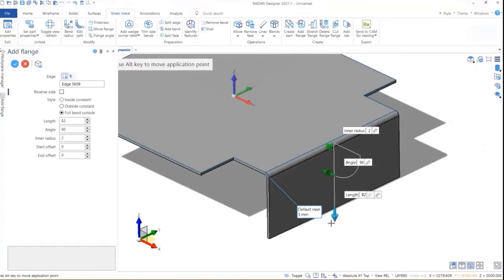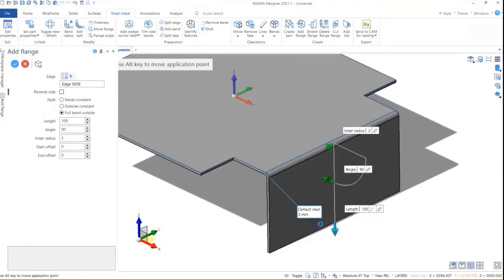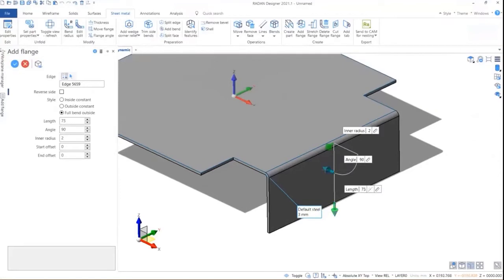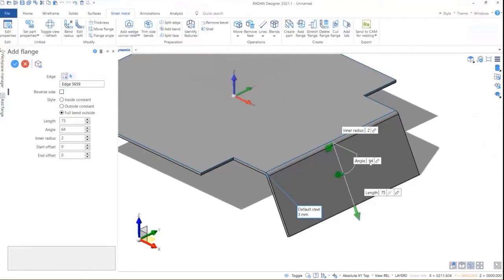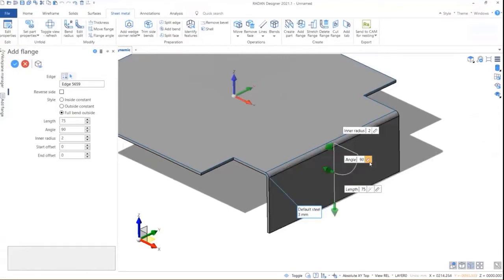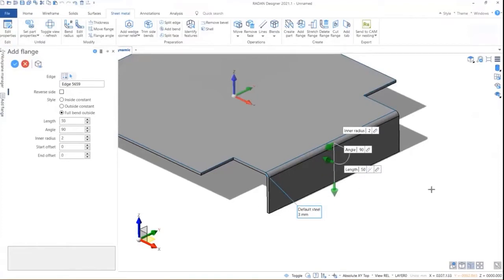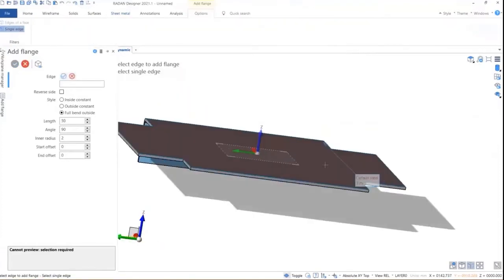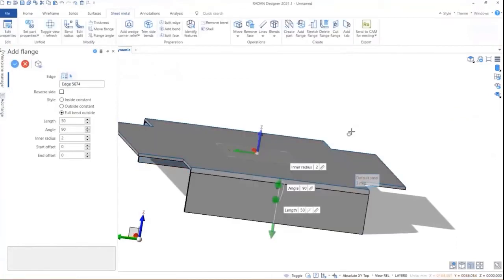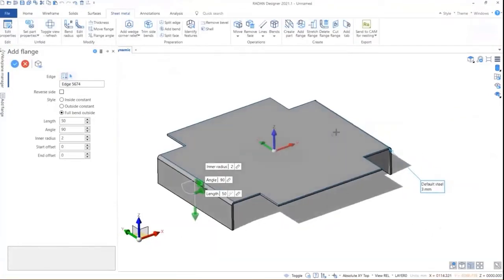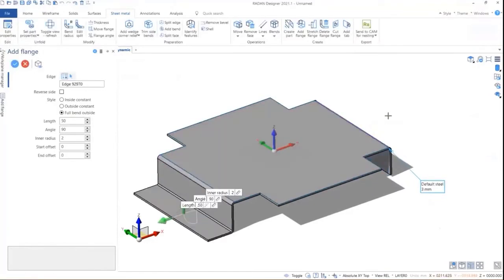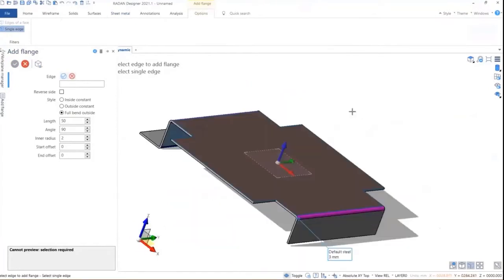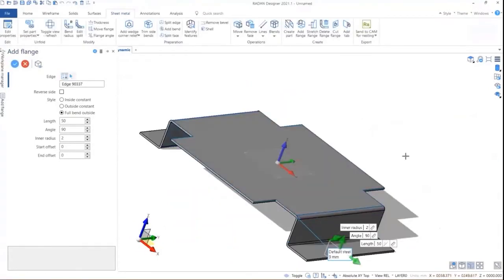Now, once I've added the flange, I can simply stretch it out so I can make it deeper. I can change the angle if I want it to be a different angle. Again, you can do this via typing a dimension. So I'm going to put it back to 90, and I want this to be 50 mil deep. So I'm going to come around the other side. Again, I'm going to select the bottom of my material thickness so that the flange goes down, and I'm going to accept that. We'll put a flange out here, and then we'll put a flange out here.